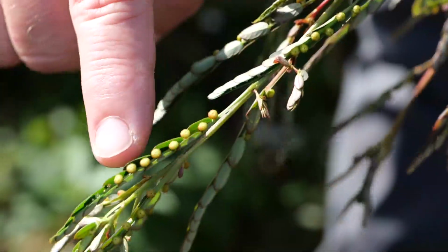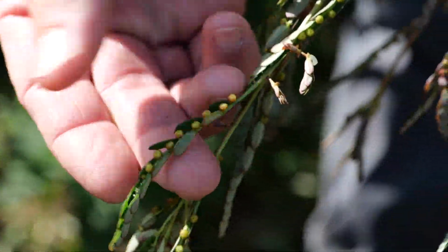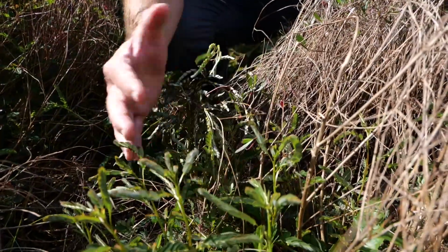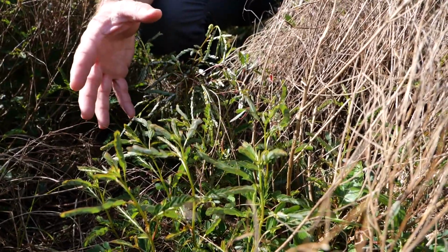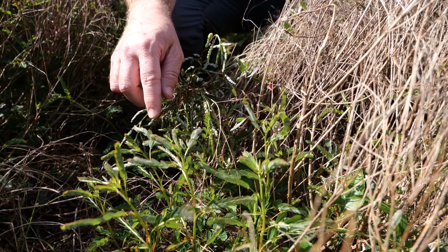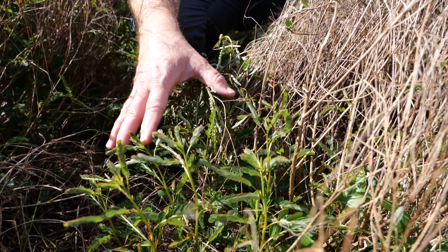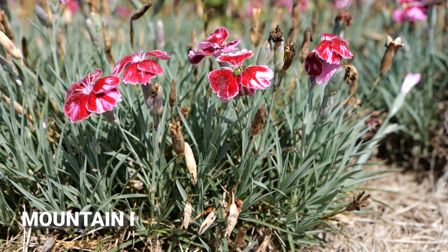And if you look at the seed pods that are underneath the leaves, each one of these contains multiple seeds. So if you don't catch this kind of stuff and pull it up in the fall, these are going to die back over the winter and drop their seeds. So in a way, you're going to be controlling the weed population for next summer by taking these out this fall and winter.